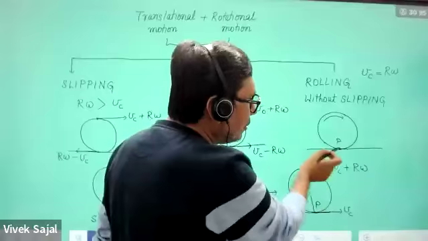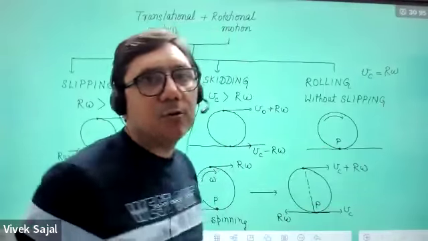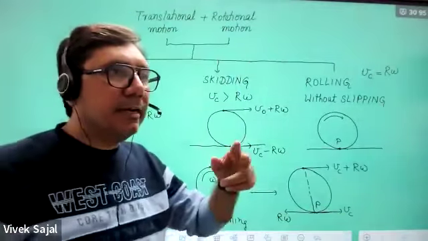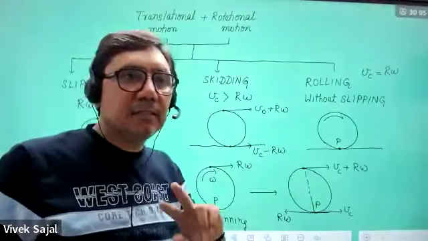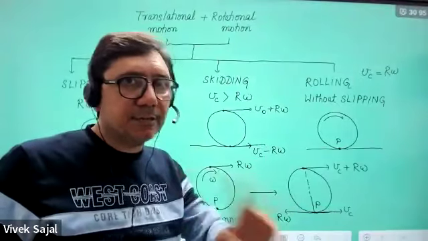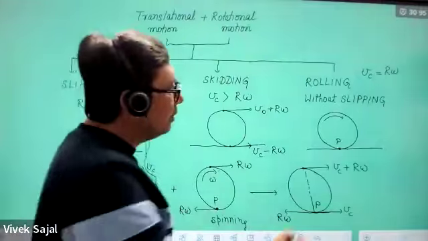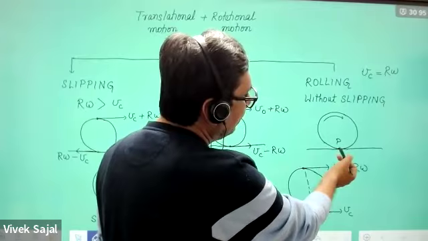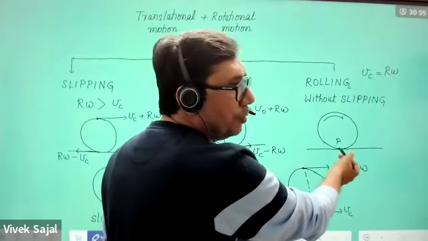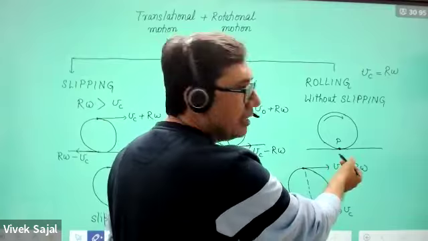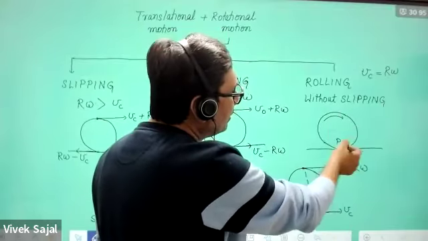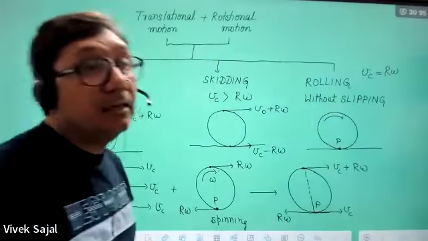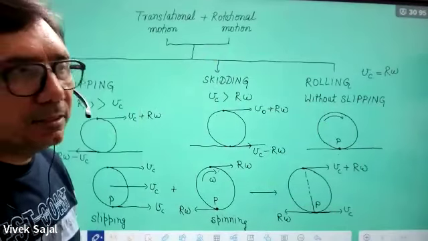But try to understand, translational motion of this P with respect to ground is not taking place because of Vc and R omega. So you can say relative motion between point P and the surface is zero. Relative translational motion is zero. Rotation is going to take place after this point. If you place a red point here, then the red point will be here, but then there will be a new point that will be at rest with respect to the ground. After that, due to rotation, these points are moving like this, but translational motion of this particle is not taking place. Pure rotation is there.